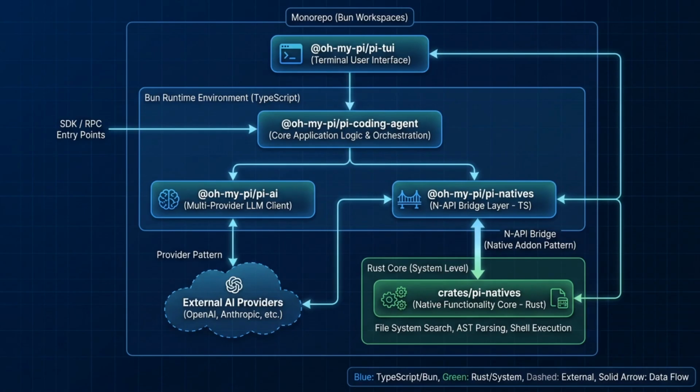The application logic and terminal interface run in TypeScript, which gives fast iteration and access to a huge ecosystem. Underneath sits roughly 80,000 lines of Rust, compiled into a native module and bridged into TypeScript. That Rust core handles the performance-critical work: file search, an embedded shell, code parsing, even desktop automation. Think of it like swapping a car's engine while keeping the same dashboard. The interface stays familiar, but everything underneath runs faster, without the overhead of launching separate system processes for every command.